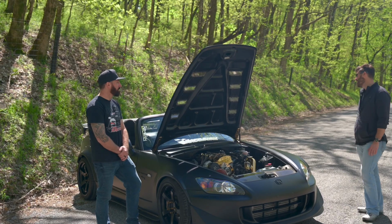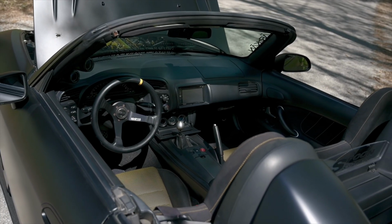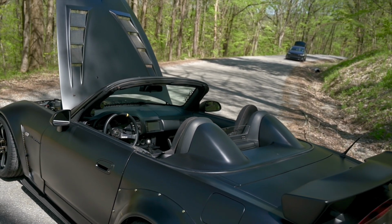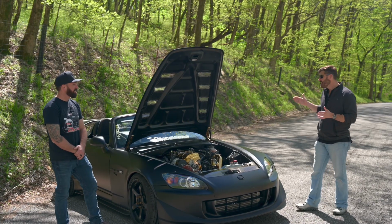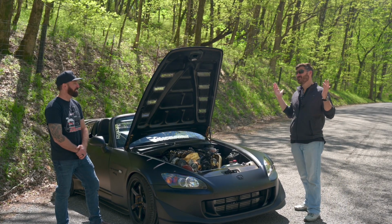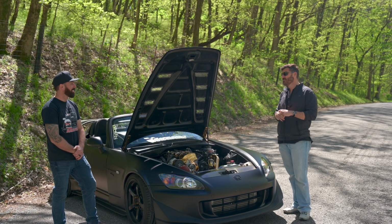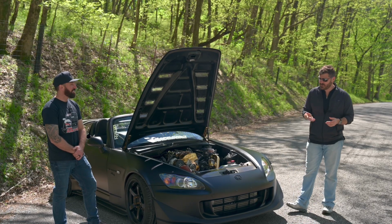It just looks great. I love the CR haunches, guys. You know, one of the things, if you didn't know, is this comes with a hard top, which of course you have. We took it off because we thought it looked way cooler with the hard top off, but if you get caught in the rain, like if it were to rain right now, you're SOL. Yep. Drive fast. There's no soft top, and of course most S2000s all came with soft tops.